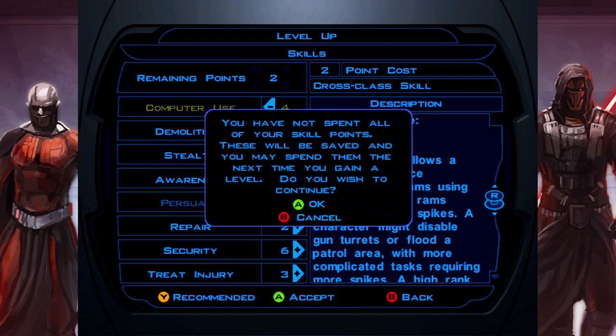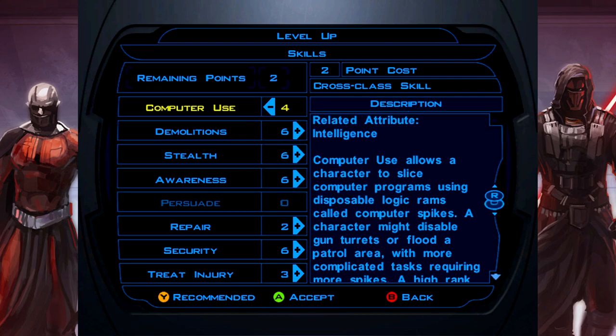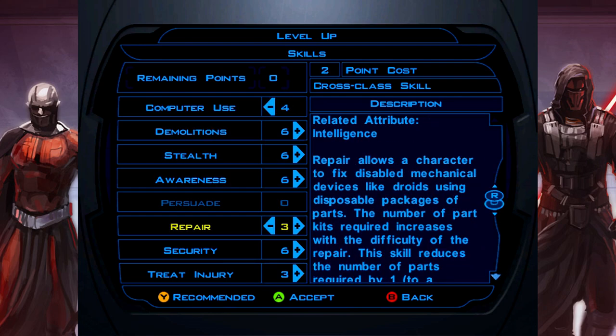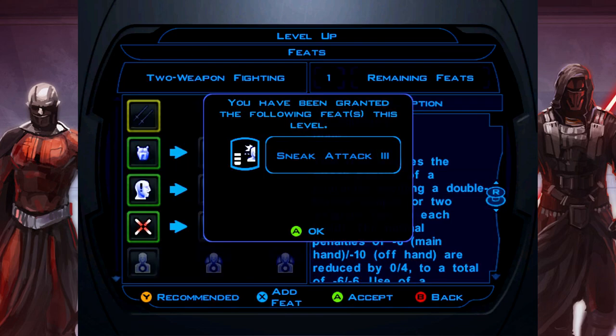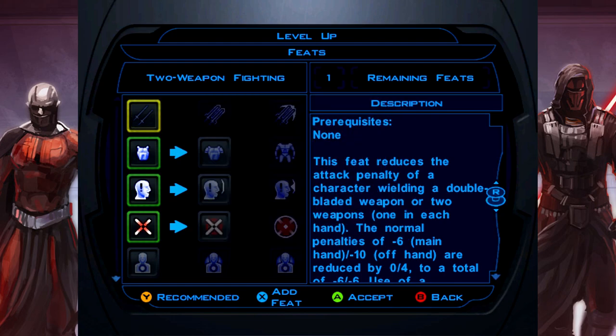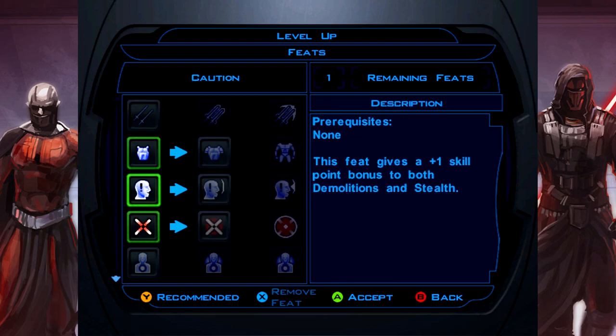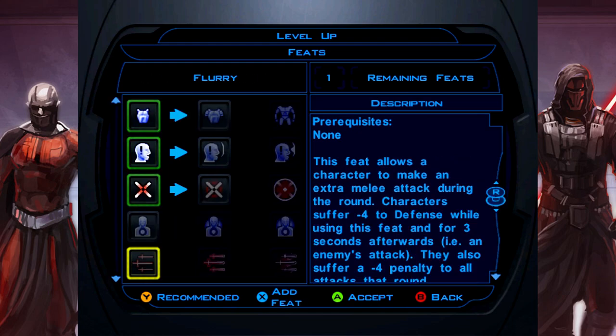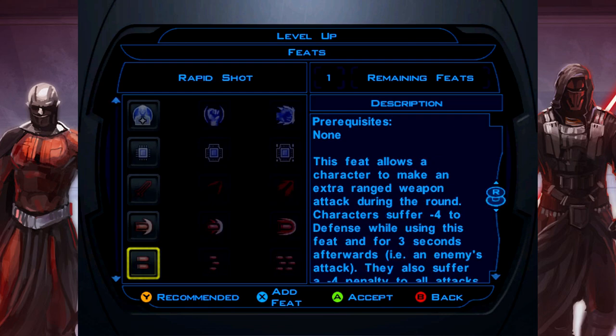You haven't spent all your skill points once again. I have 6. It costs 2 for each of those. Yeah. And 1 for these, and then we're good. Ta-da! Right, you've gained sneak attack 3 for free. Oh, fun! Is that just based on her being her class? Yeah. Okay. Let's see what you got. Two weapon fighting is probably not great for her. Empathy. How about just some toughness? Well, let's see what you also got.